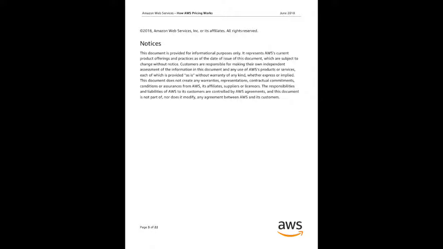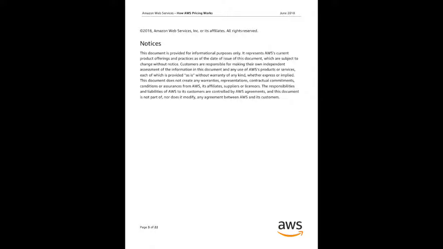AWS free tier includes offers that expire 12 months after sign-up and others that never expire. This section lists some of the most commonly used AWS free tier offers. Many other services are available through AWS free tier, and terms and conditions apply. Get full details here. The following free tier offers are only available to new AWS customers, and are available for 12 months following your AWS sign-up date.